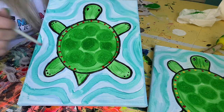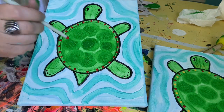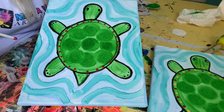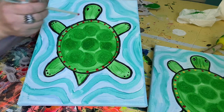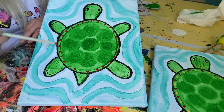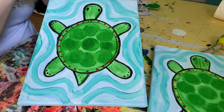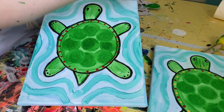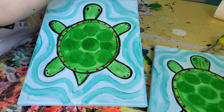And this is your artwork. If you wanted to decorate his tail with some dots or anywhere else, in a shell or something that you think might look good to have a little bit of dots, you totally could. But for now, let's just start with the outside. So I've got all my red dots all the way around the outside. Then I'm just gonna give it a good wipe off on my paper towel. You could rinse it in water, but I bet you can get all the paint off with just your paper towel.